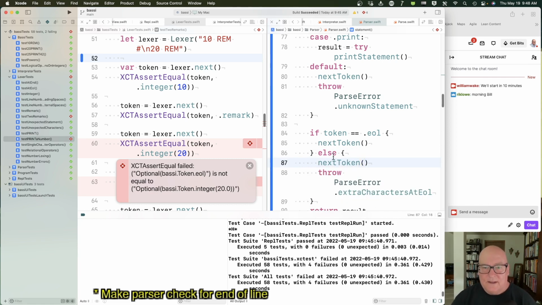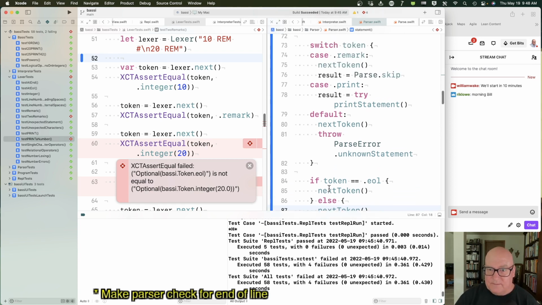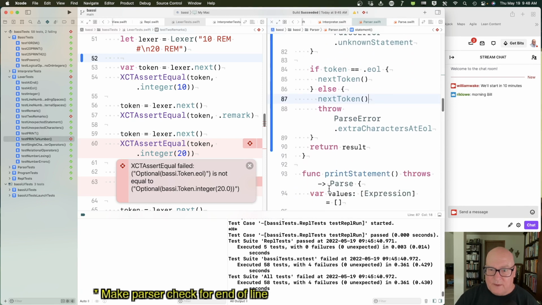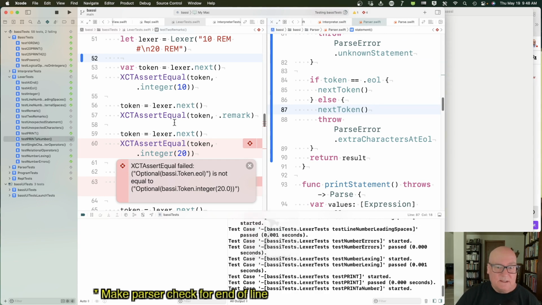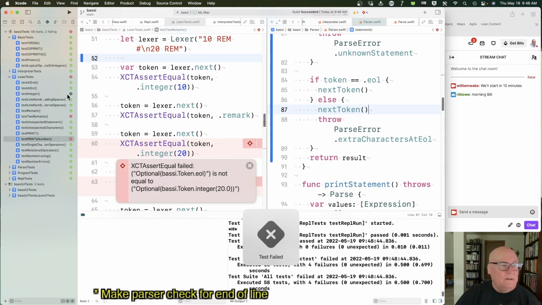So if it is an end of line, we're going to consume it. If it's not an end of line, we're going to consume it anyway, and go from there. Our error handling could be better. Again, everything should pass except those two. And they're lexer tests. Actually, the tests do need to be modified.